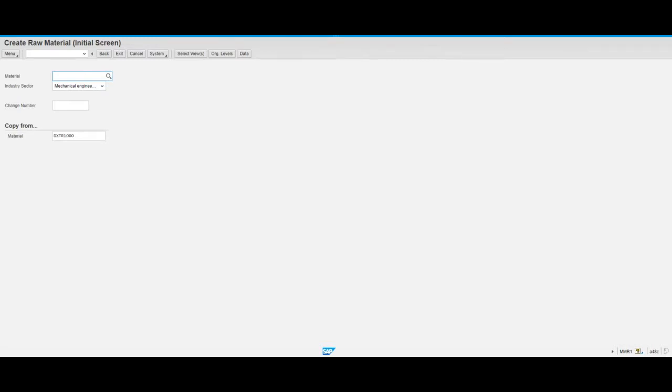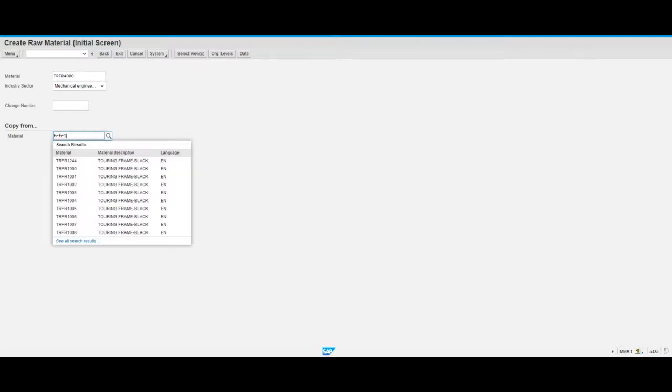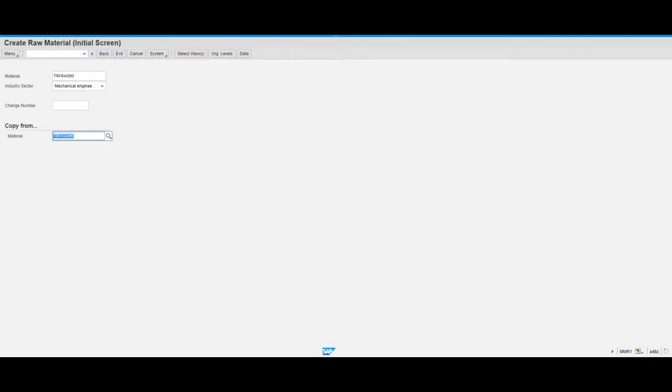Then if you look at the steps for creating a new material, you have to create a new raw material. The material will be TRFR, like this one. The 3 will be replaced, so I'm using 3 zeros for section 101. I'll use it. And then this material is copied from this material. This is the frame, the white frame. I already have it in my product. So use your own, please, very important.